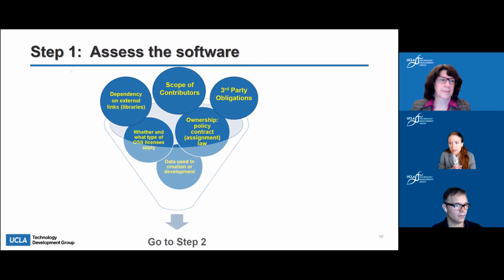Also, a big one that's growing is data use. Did you use data from someone else when training your algorithm and improving your software code? Often the person providing data, and I saw one of these just today, where someone's providing data from another university, and they're placing conditions on the software created from that data, or even the modified versions of that data. So just something to think about, that you may not even see it in the code any longer. It's the questions you have to ask.